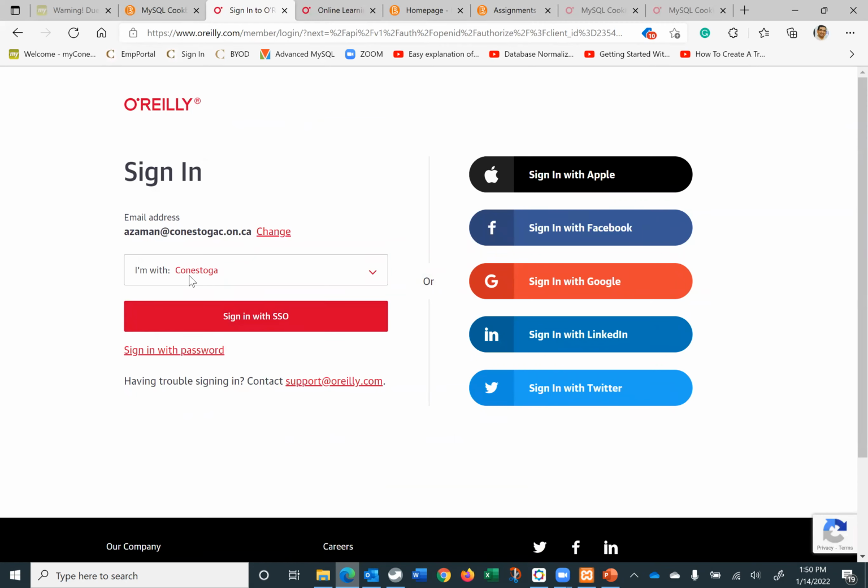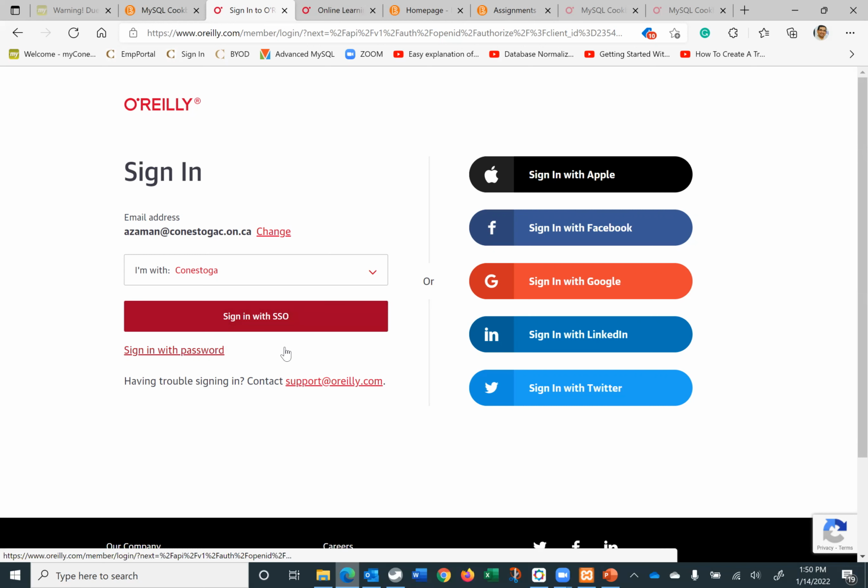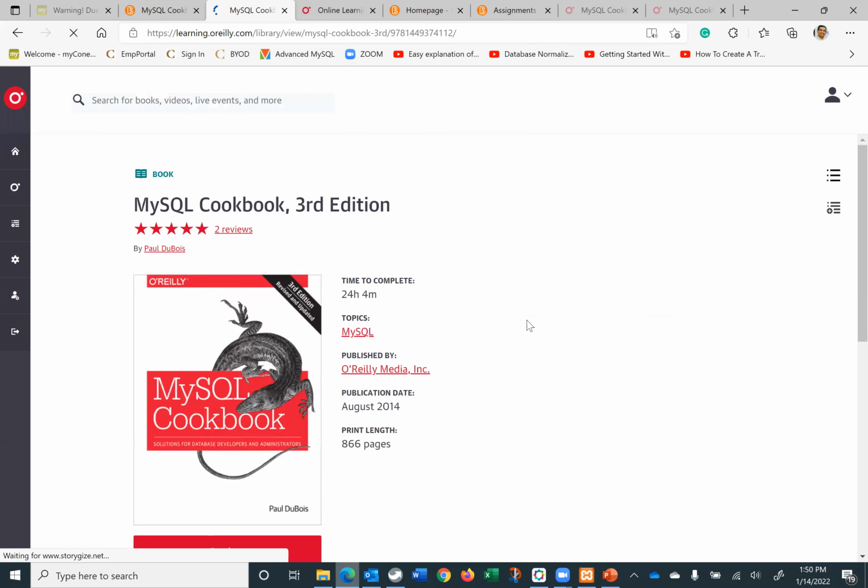And I am with Conestoga. Yes. So sign in with SSO. SSO means single sign on. That means you will use your Conestoga email address and the same password that you use for your Conestoga email. I clicked here. Now I have full access to the book.